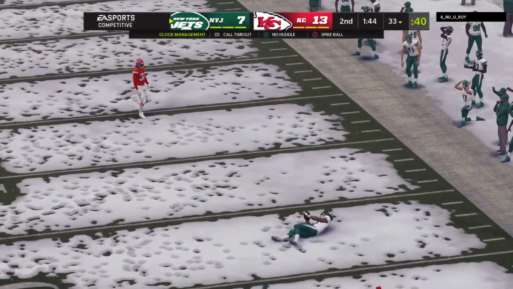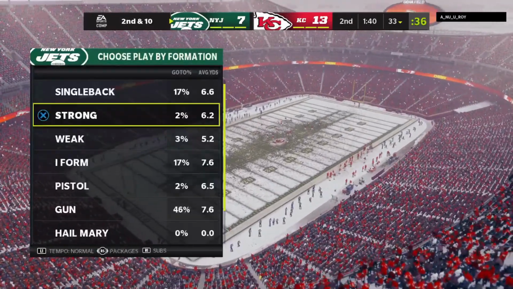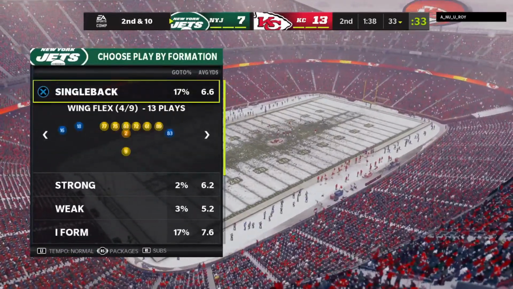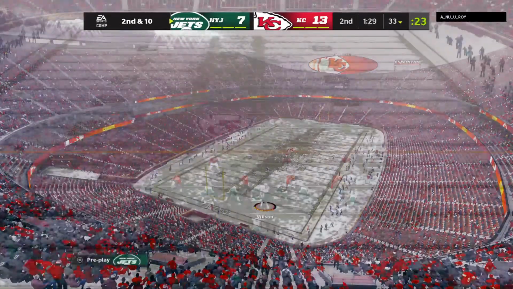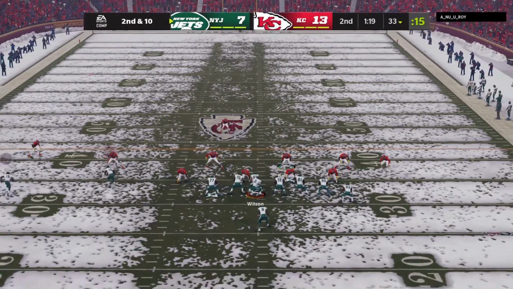Here's a diving catch right side. No gain there on the completion. 2nd and 10. I felt that one all the way up here. How about that big man laying out and making that catch? Yeah, that wasn't a 180-pound wideout. That was a tight end.